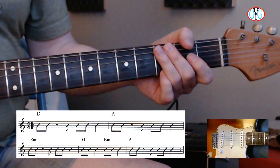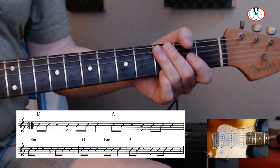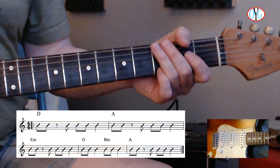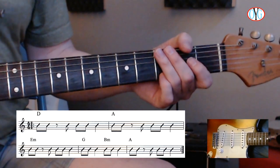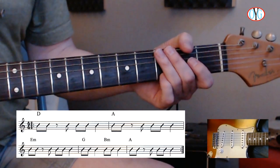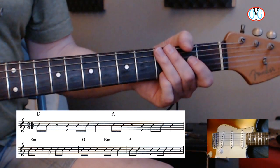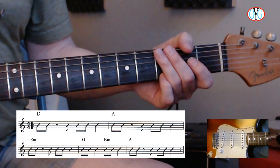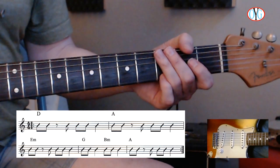Get it down and play it at a nice, easy tempo that's comfortable and warm and fuzzy and all that fun stuff, right? A nice, typical, jangly pop rhythm. And then, when you've got it down, put it to a metronome, smooth it out, and then record it into your looper.